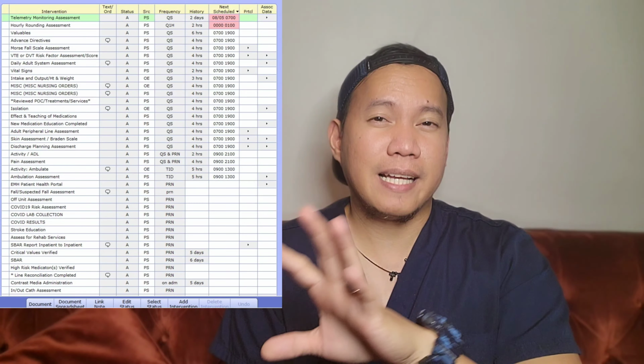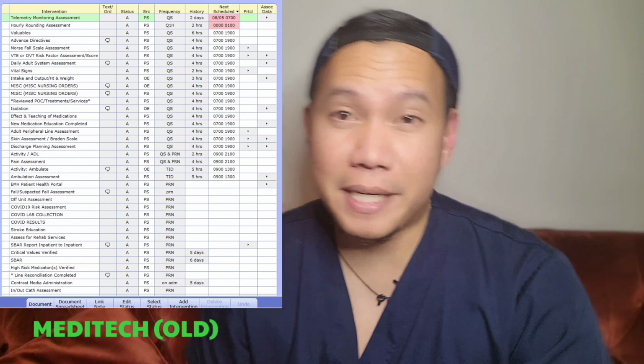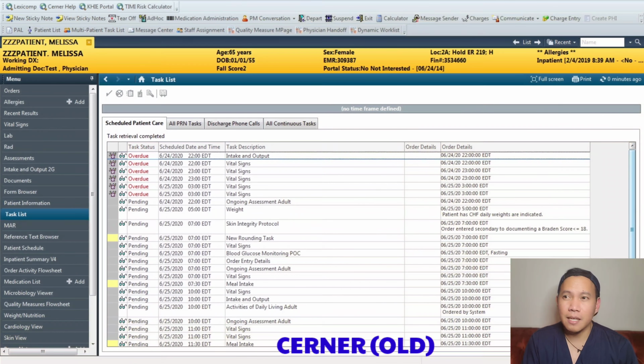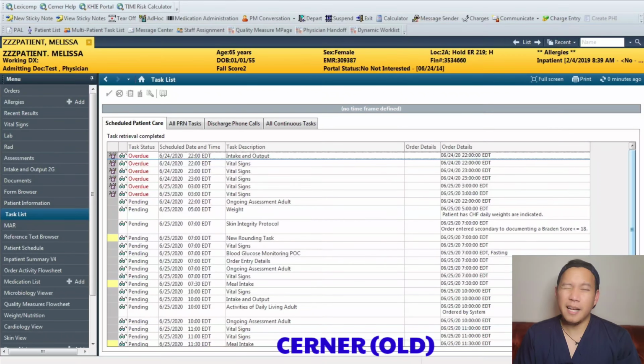So like I said, this is just a simple summary of the kind of documentation you might encounter when you start working here in the United States. This might have a different version, different name, or different style, but most likely the essence will be there. I used Cerner before, I used a new version of Meditech, and I used an old version of Meditech, and all three of them have similar functions, okay? Like most travel nurses say, nursing is the same wherever you go. Only the protocol, the system, and how things are managed are different.